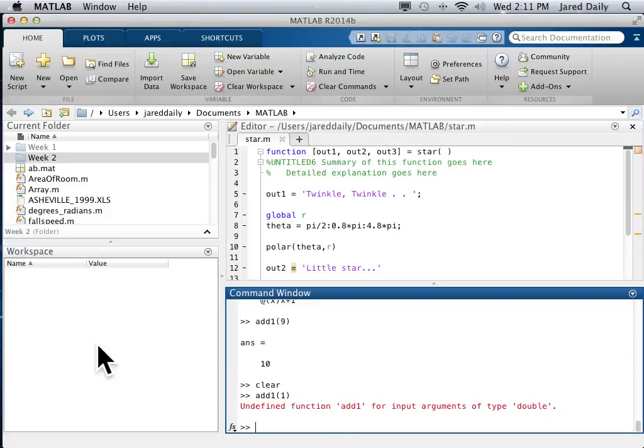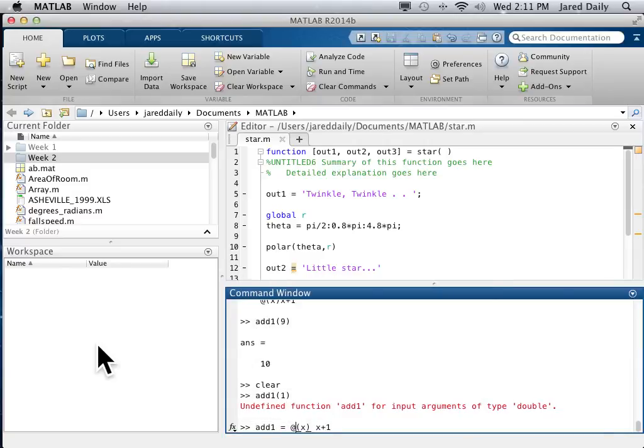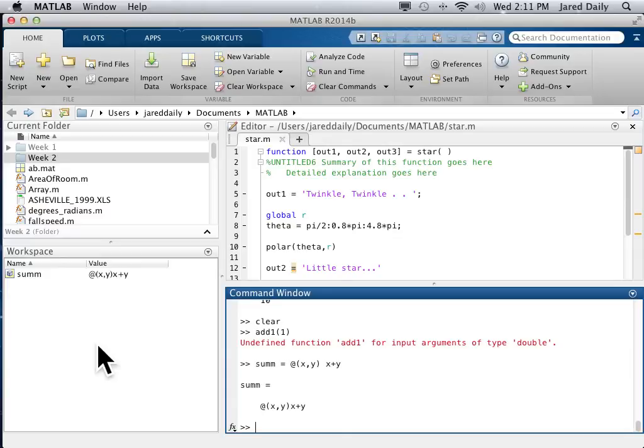If I go back to my previous one, which is the sum, let's make one that's called sum. I think I can do at x comma y. I think it'll let me do 2. And do x plus y. Let's see if it'll do that. Looks like it will. And then I can do the sum of 2 comma 3.